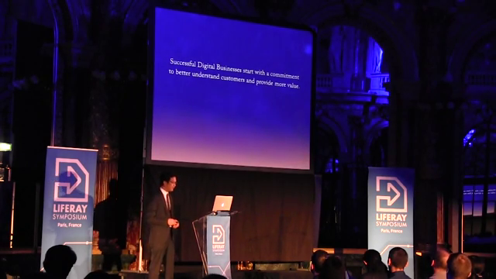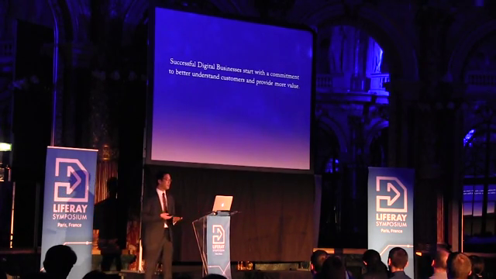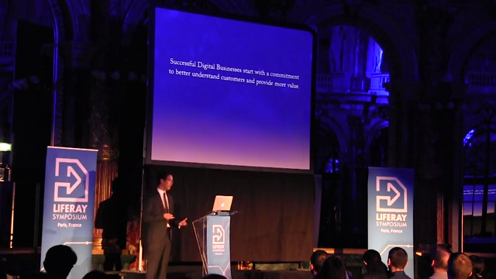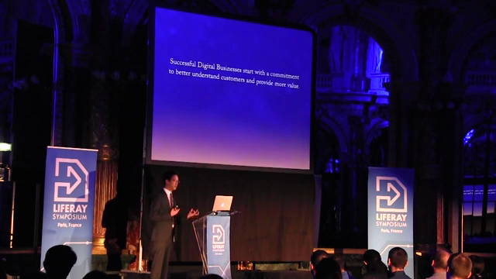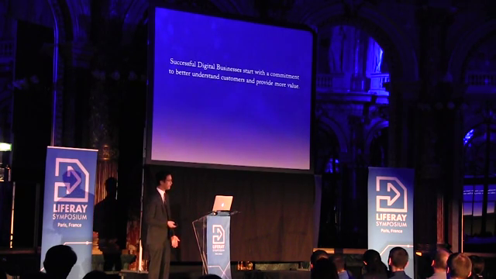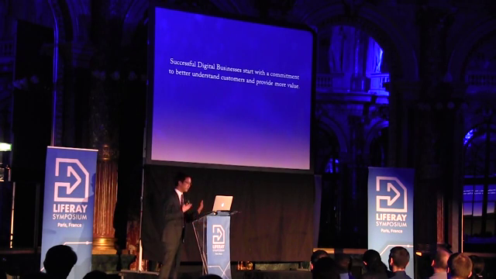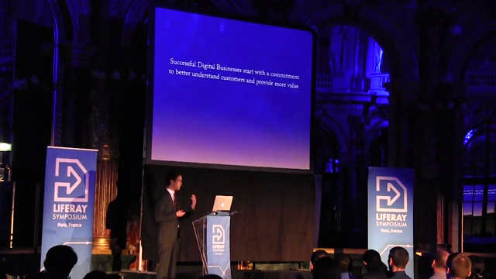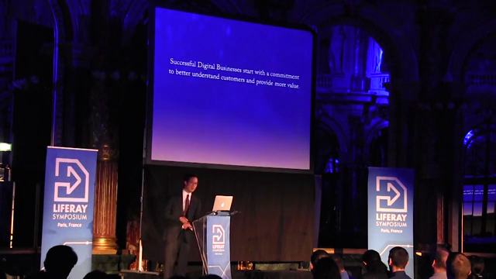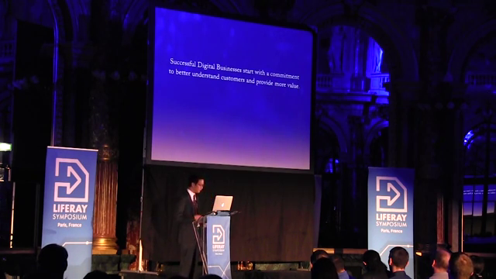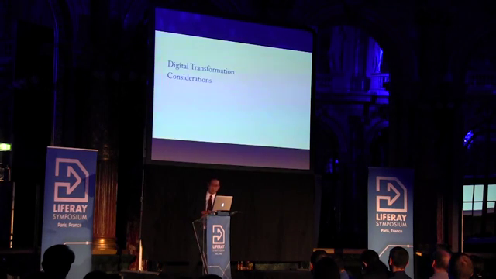So, if you want to have a successful digital business transformation, you have to start with this commitment not only to exploit personal data or to somehow take advantage of this information for the gains of the company, but I think having this orientation to the customer, serving the customer, understanding the customer goes a long way. So having said that, what are some of the considerations that you should keep in mind as you go through your digital transformation?